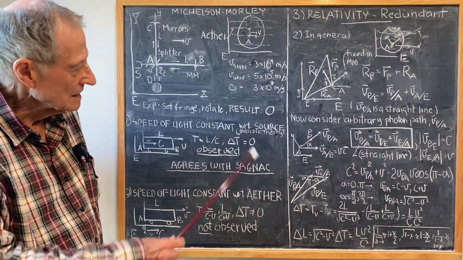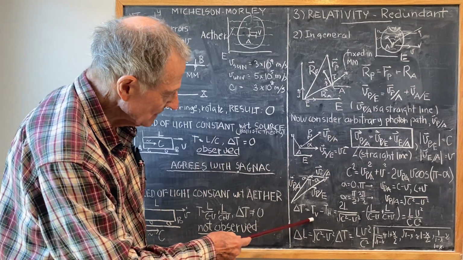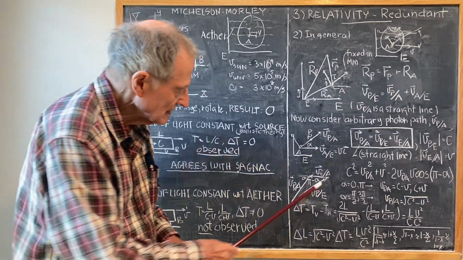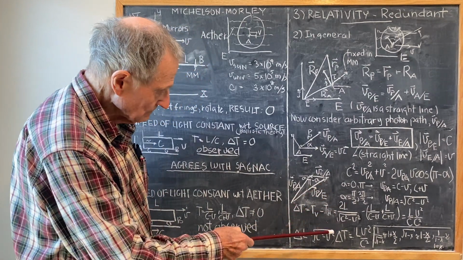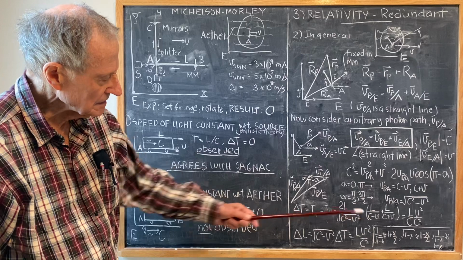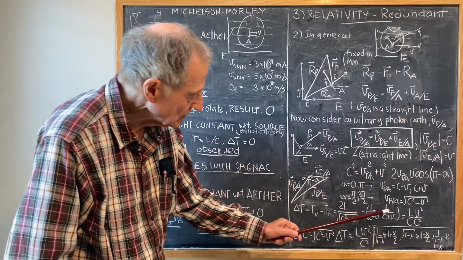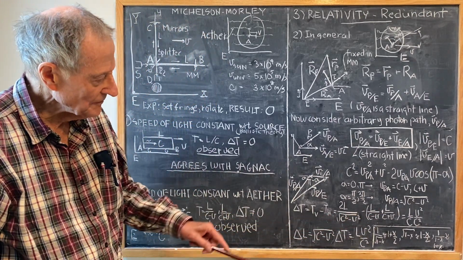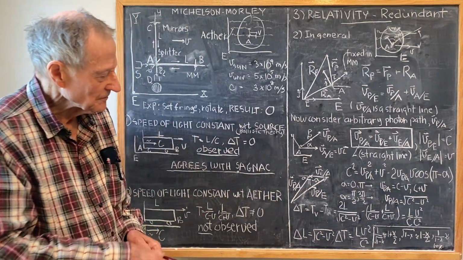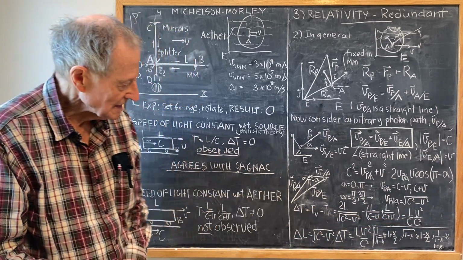Then, finally, the difference in time between the two paths, which creates the fringe, is delta t, which is t vertical minus t horizontal. The vertical time is the distance, 2L, divided by the vertical speed, which is the square root of c squared minus v squared. And the horizontal time is L over c minus v, which we had here, plus L over c plus v. If you work through the algebra and make some simplifications, that works out to be L v squared over c times c squared. Now, that's the time offset.